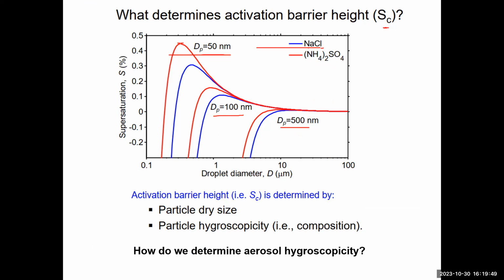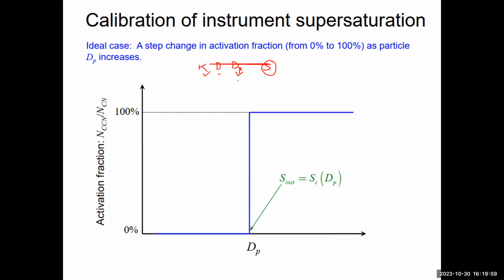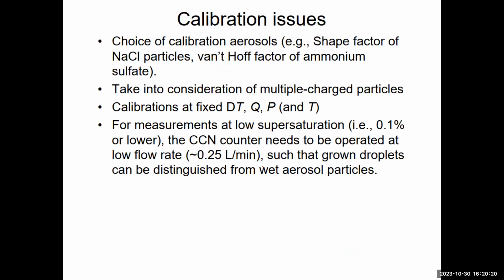So you know the condition corresponding to the first derivative against the droplet diameter. You set the derivative to be 0, and you know what dry particle size corresponds to that. So basically you have a third boundary condition. You have 3 knowns and 1 unknown, and then you can solve for the saturation vapor pressure. There are some issues associated with these calibrations.